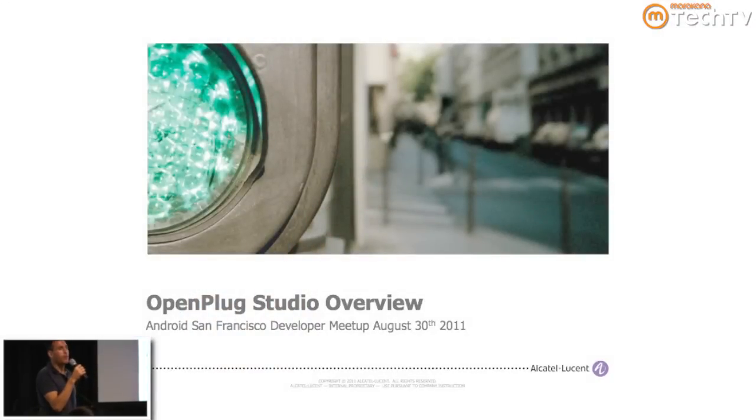Alcatel-Lucent obviously makes all this 4G LTE equipment that powers these carriers across the globe. After Marco here gave you the big overview of what all this stuff is, I'm going to talk about how Alcatel-Lucent is answering that last question, which is how do you now take advantage of this stuff? What are the tools out there? How do you get access to these APIs for the carriers and really start to build the apps that take advantage of all this new technology that's now available via the phones?